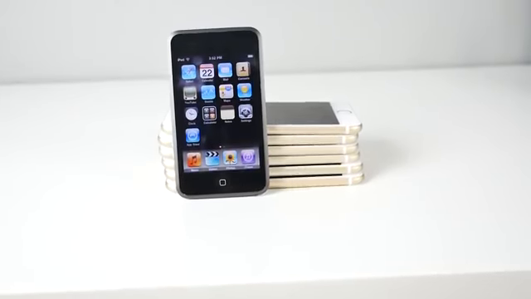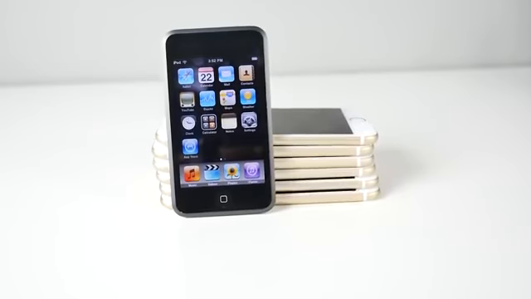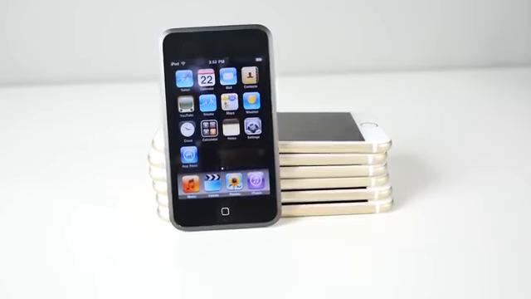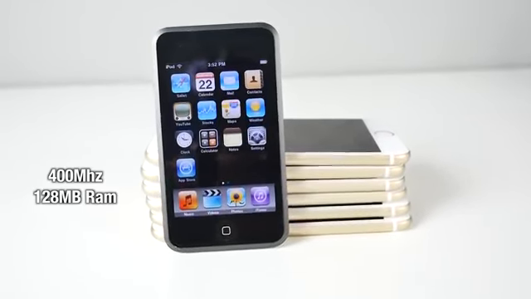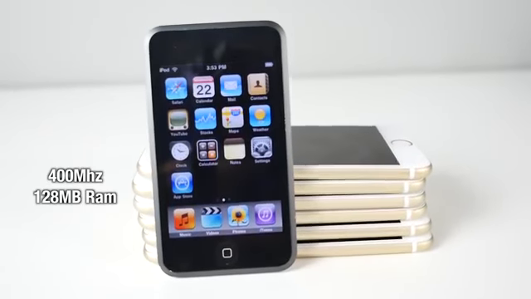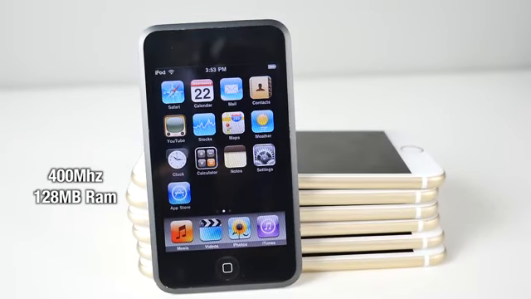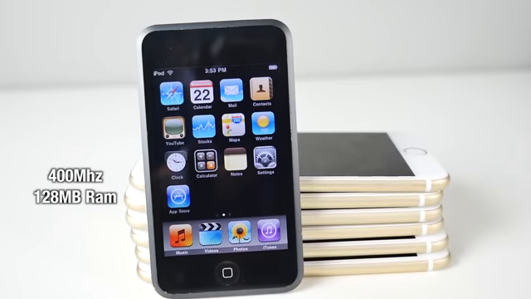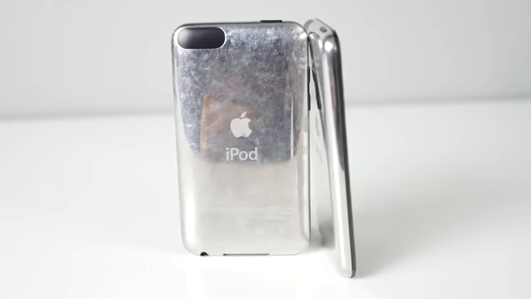Now the first iPod Touch was based off of the iPhone 2G. It was Apple's first revolutionary touchscreen media player. It ran incredibly slow, however it was enough back in the day, and this was my first iPod Touch. It brings back so many fond memories. We used to call it iTouch, even. Weird. Next came the second generation.